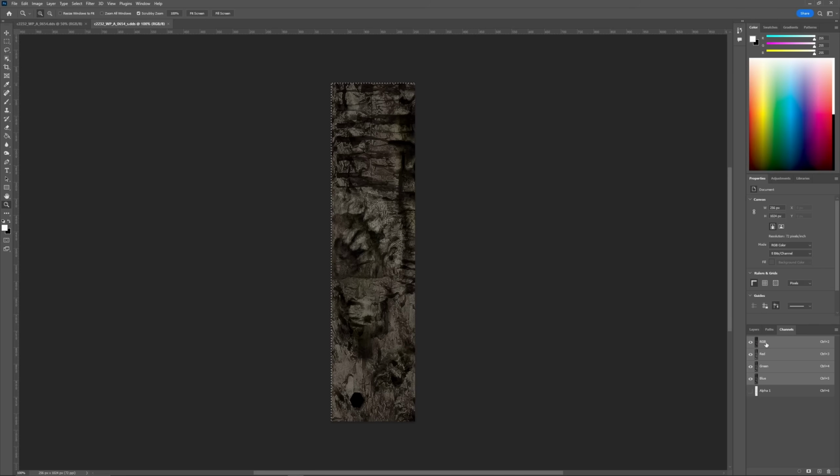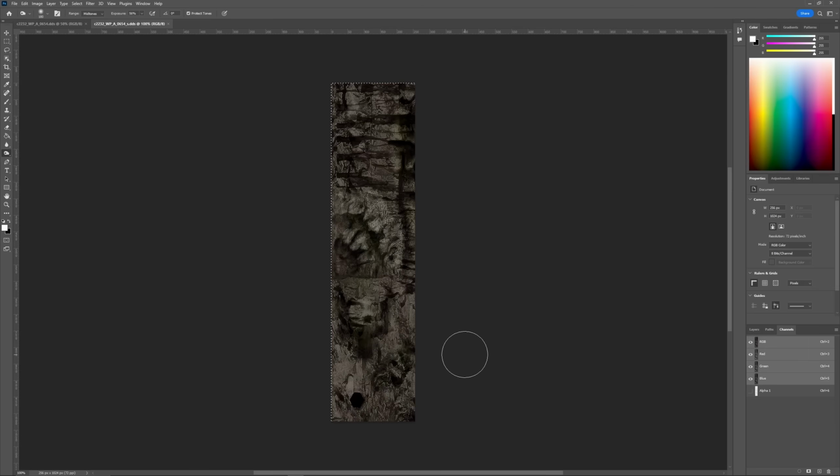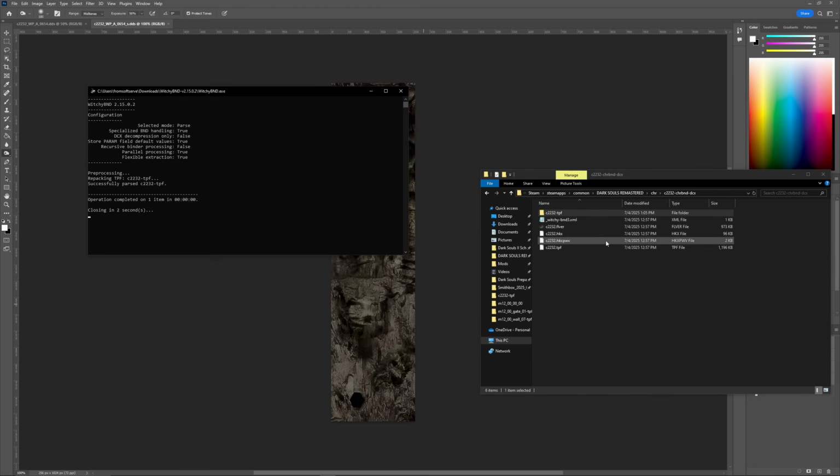But there are instances where I've had to go in, and you can basically use the dodge or burn tool. I think the burn tool is the darken, and here you can see you just darken the things that should be specular if it's not enough by default. So there are manual tweaks in there. So anyway, we have a specular map now, and we have a new albedo texture. What we're going to do is save that.